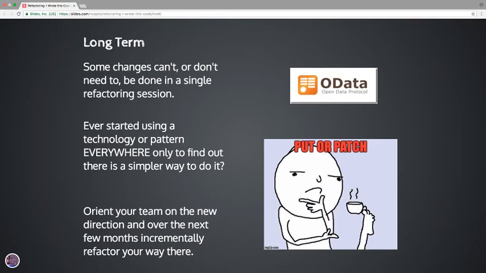So your team whiteboards, figures out, all right, we're going to replace OData with this new pattern. And then over time, you come up with a strategy to slowly phase it out. You don't do it all at once, but as you touch this block of code, I'm also going to phase out this technology. Same thing with put or patch.